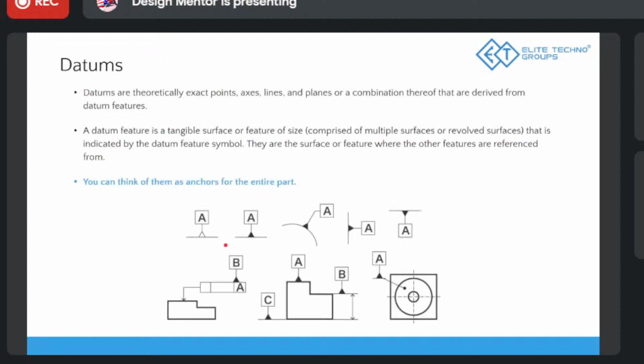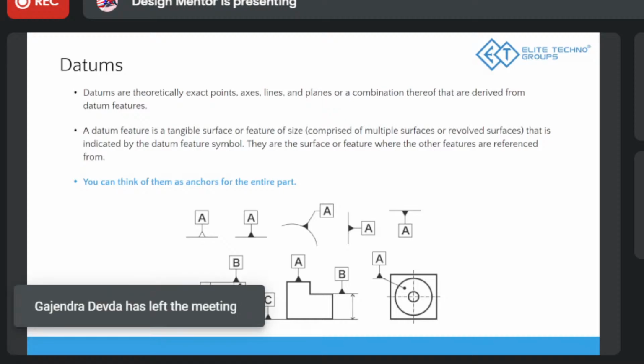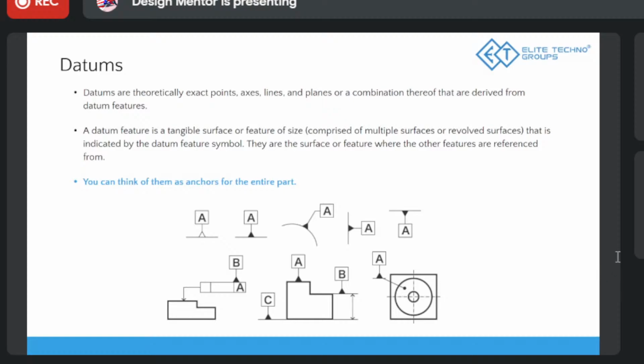Then this is what someone was asking about, right? This is a datum. Let's say we made this mouse, and now we have to send it to quality control so they can inspect it. How will I measure this mouse, and from where? Where is my center? Where will I measure it from? So what we do first is place the mouse somewhere, so that the degrees of freedom of the mouse are restricted. I place it here on my hand, right? So this is datum A.